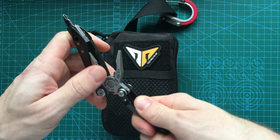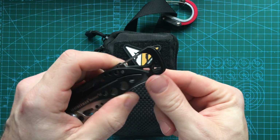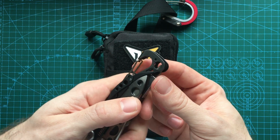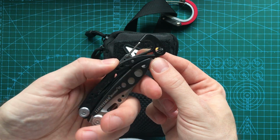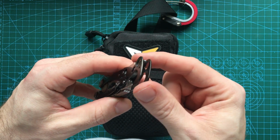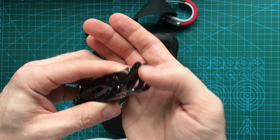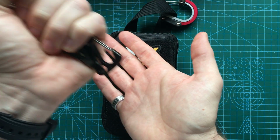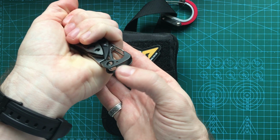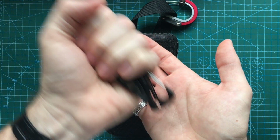And then you have this bit on the end here, which I use a lot for prying. Obviously this is a bottle opener, you can attach it to a boot loop or whatever, but I also find this bit really handy. I've also seen mods, I think you can get them on Etsy or something, where people can screw a solid piece in here and it's sort of like a hammer piece, which is kind of neat. They're a little bit pricey, so I've not really gone for that, but maybe it's something I'll consider in the future. They look kind of cool, but it's sometimes handy just to have a hammer.